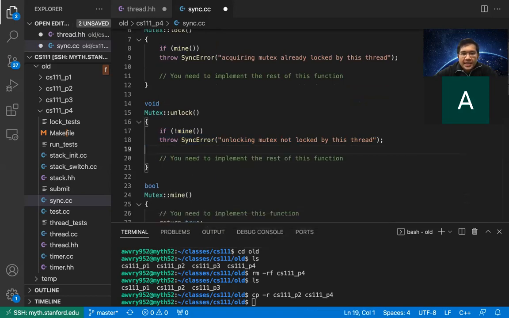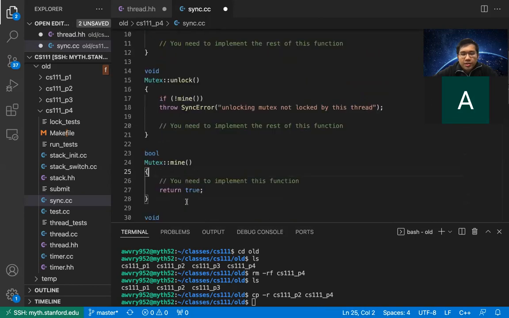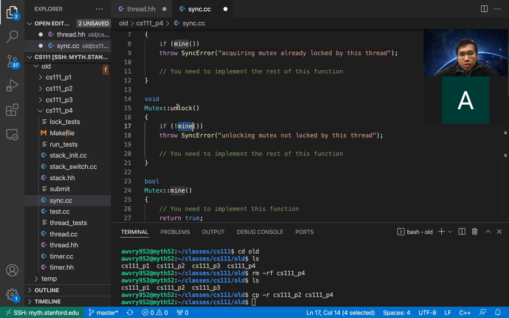Okay. Technically, mine also needs to acquire to disable interrupts, so you'll do an interguard here as well. You don't have to worry about interguarding this part because mine will get the interguard. But this is also why interguards are important. You can't just manually enable and disable because you're throwing an exception, and if you do it incorrectly, you will forget to enable. So make sure you use interguards here.